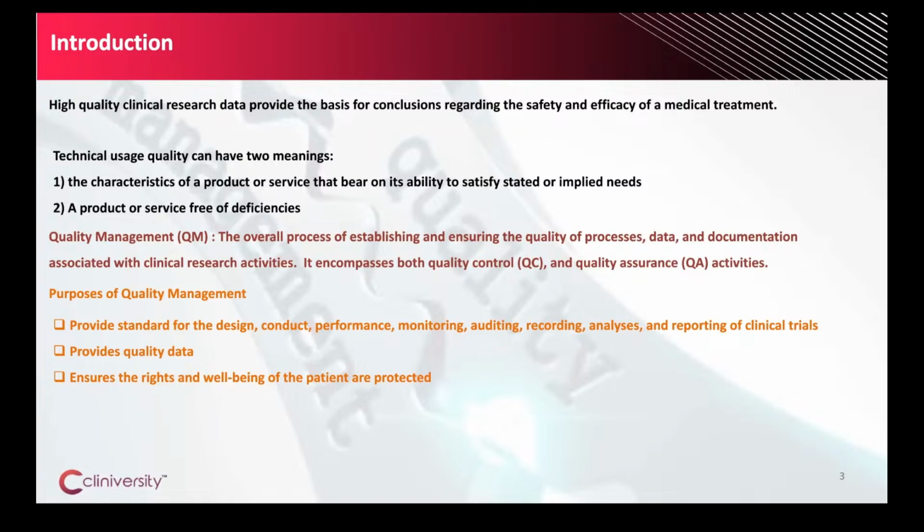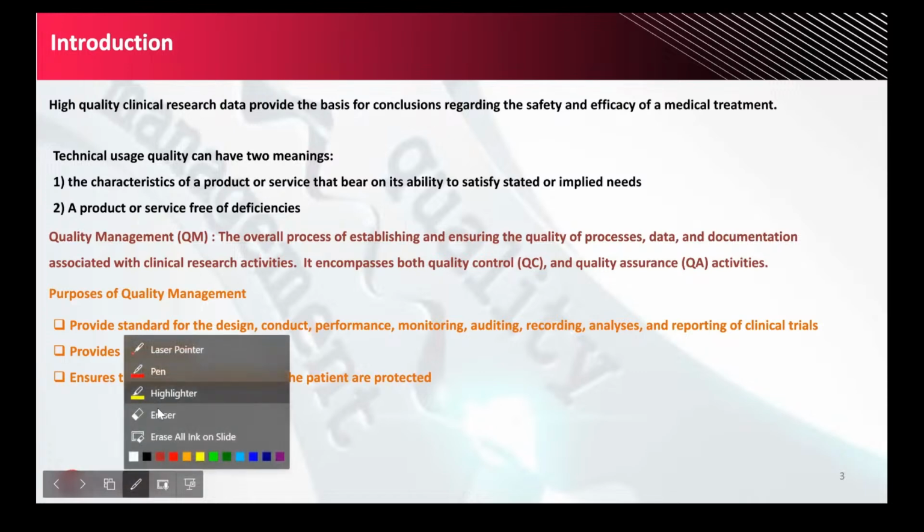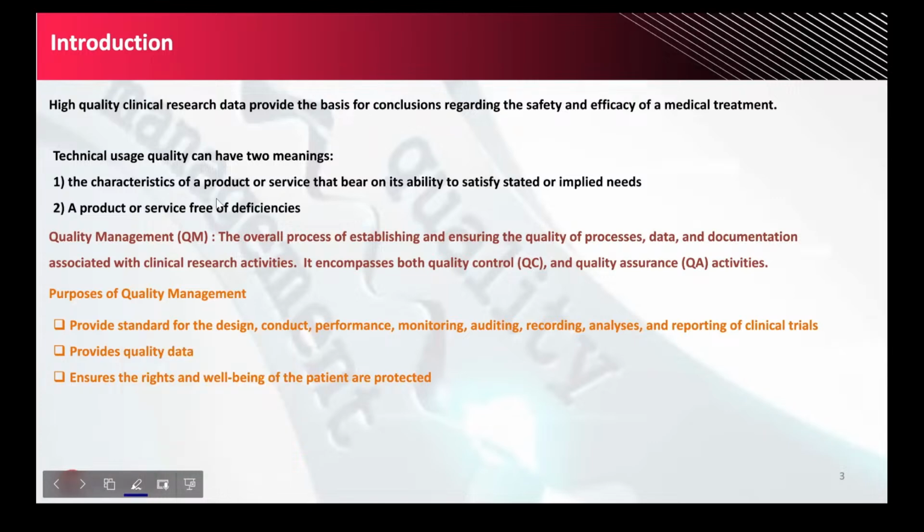Now, high quality research data provides the basis for conclusions regarding the safety and the efficacy of a medical treatment. So quality is a subjective term, depending on which person or sector is defining it. In technical usage, quality has two meanings. First is that the characteristic of the product or service is able to satisfy as stated, or it does as it is expected. And the second is a product which is free of any deficiencies, or a service that does not have any deficiencies, such as data management services provided with the best of the quality.